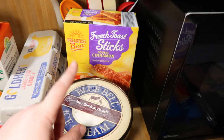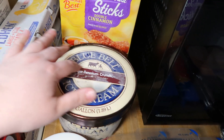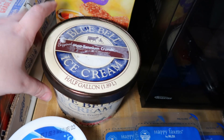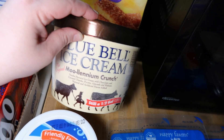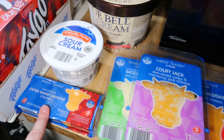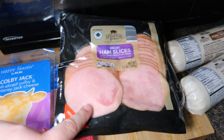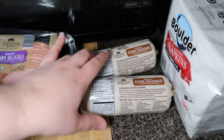I got some french toast sticks — not on the list, but a quick easy breakfast for the kids one day. The kids asked for ice cream, also not on the list, but they still had Blue Bell so I convinced them to try the Millennium Crunch — vanilla ice cream with chocolate and caramel chunks, pecans, almonds, and walnuts. They both agreed that sounded good. Also got sour cream, extra sharp cheddar, a couple things of sliced cheese — Colby jack, sharp cheddar, and mozzarella — and some Canadian bacon.